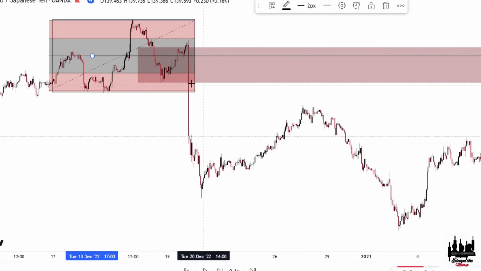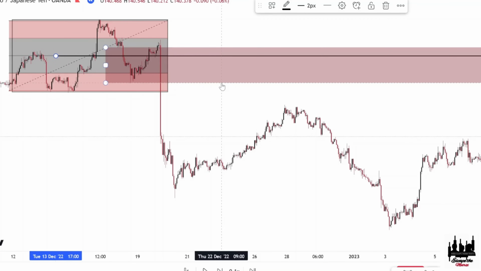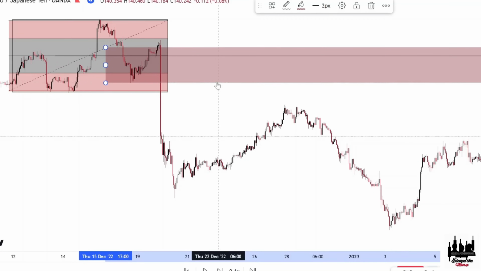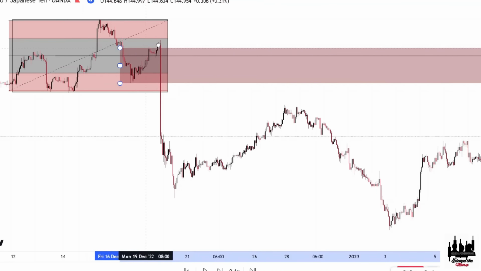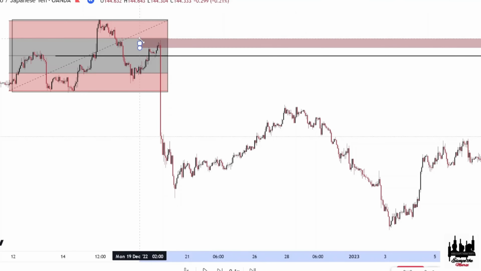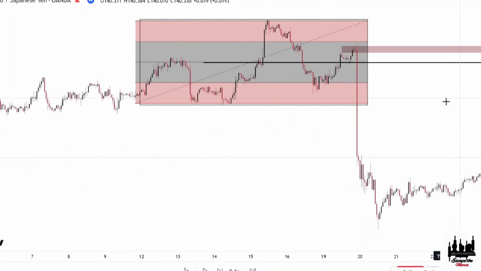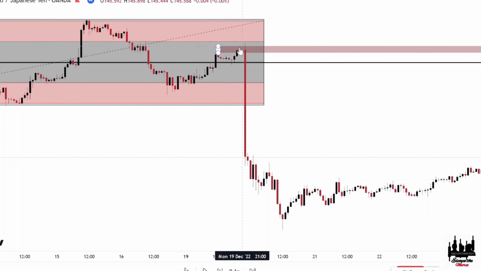Here is our 50% area. Where is the institutional candle, the daily institutional candle? It's this one right here. But let's make it smaller. We want a lower time frame institutional candle that's close to the fair price of the base. And this is our last institutional candle on a lower time frame. So this is our candle.